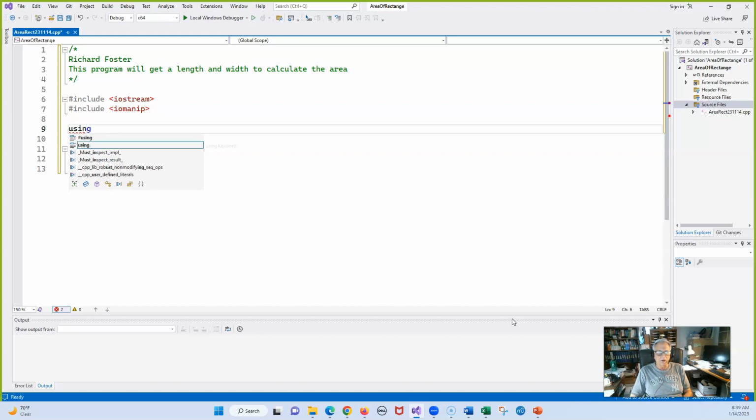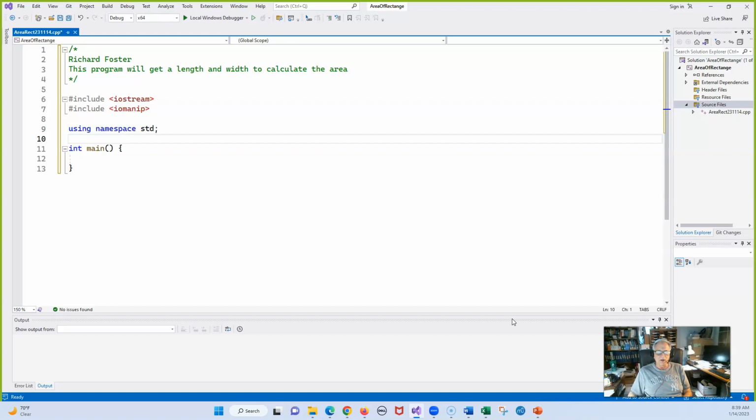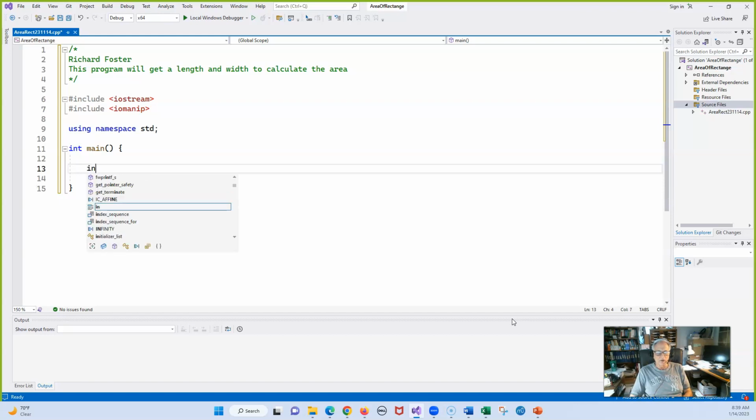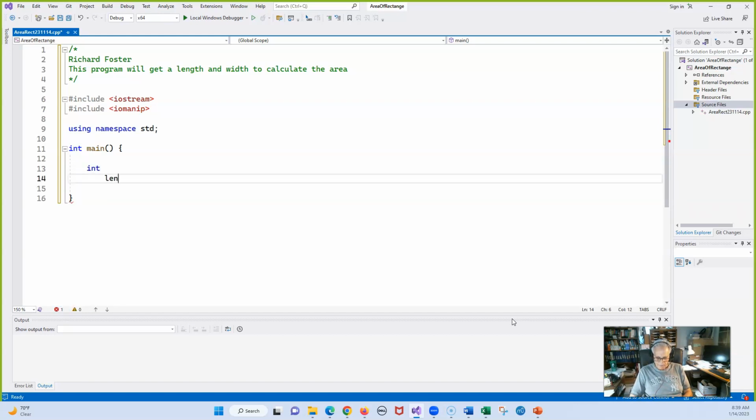So let's choose using namespace std, which is definitely not the preferred way of doing it, but in the beginning, it does make sense. The first thing we need to do is declare 3 integers. We need the length, we need the width, and the area.